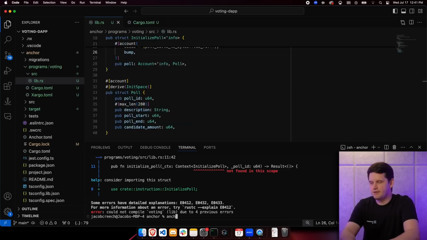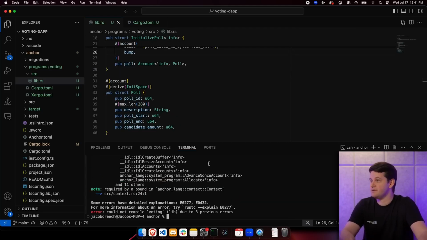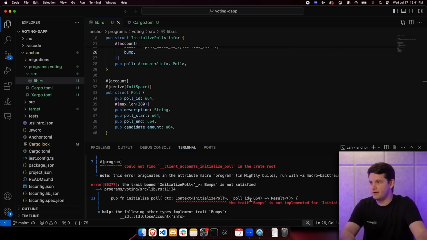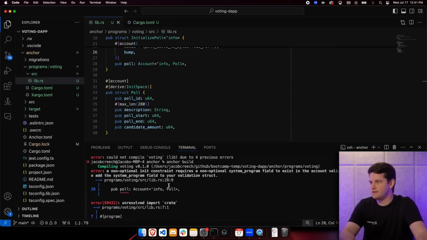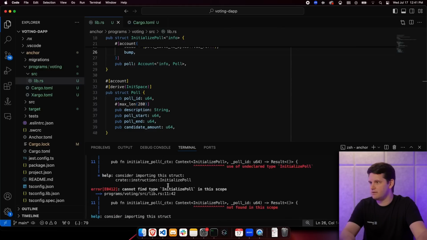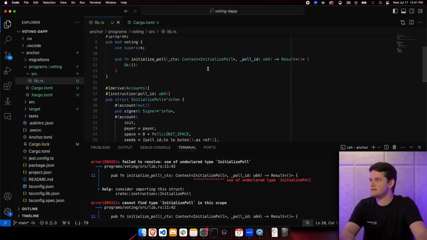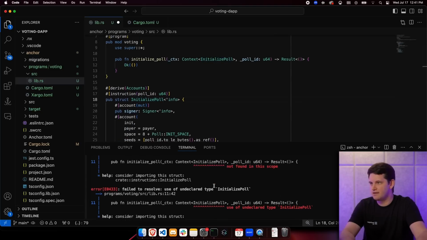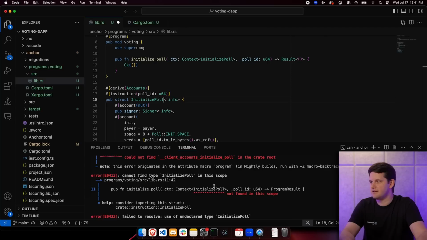Let's go ahead and do anchor build. Build early and often. Let's see if we run into errors. We did run into errors. Let's go fix them real quick. So traits bump, blah, blah, blah, poll. Okay, so let's see. Oh, let's keep going up. Not found in scope. So it looks like something is not set as the same thing. Let's see, I did use that correctly. Undeclared, usize. We always have to go to the top error.